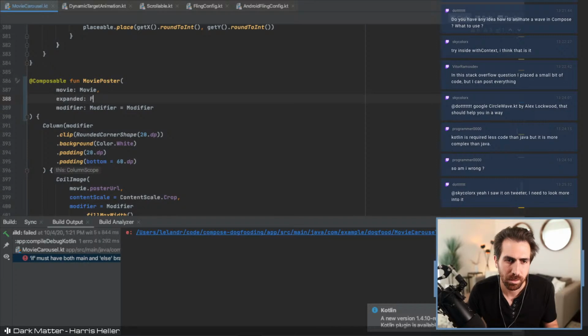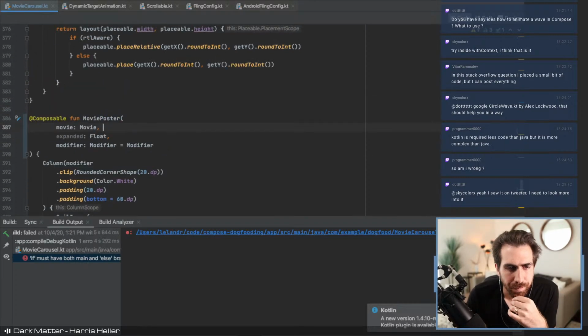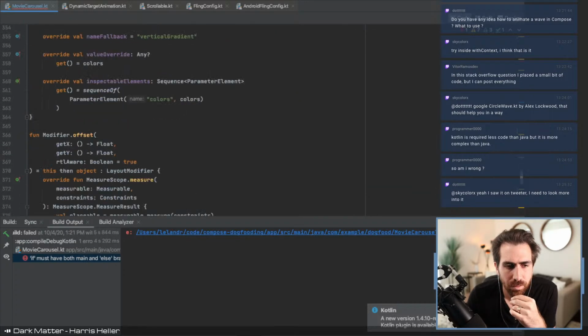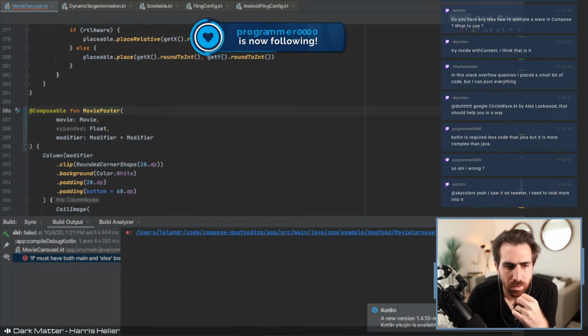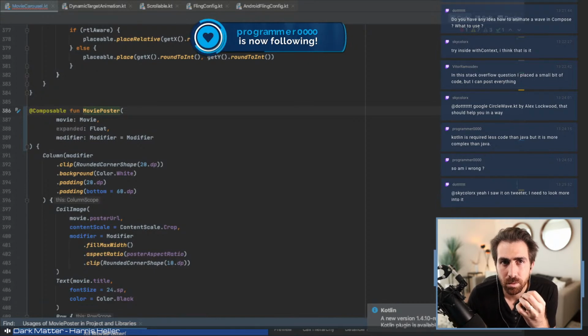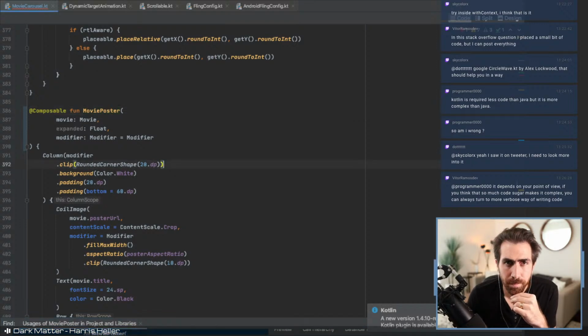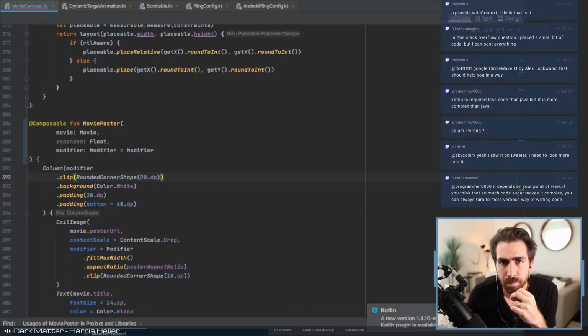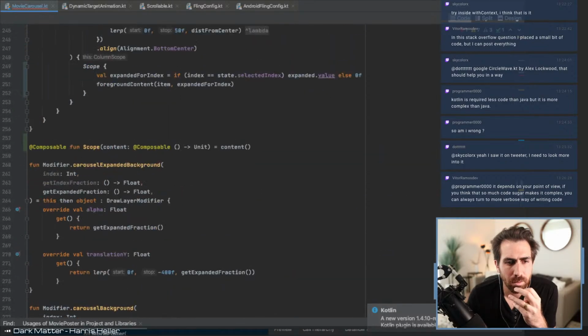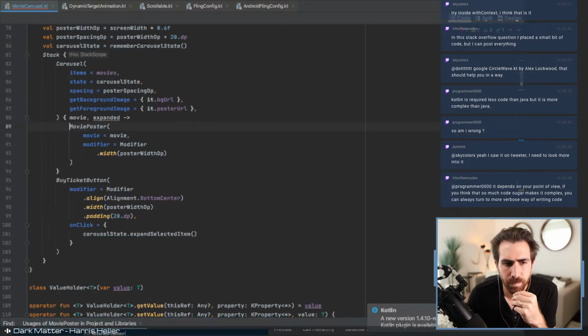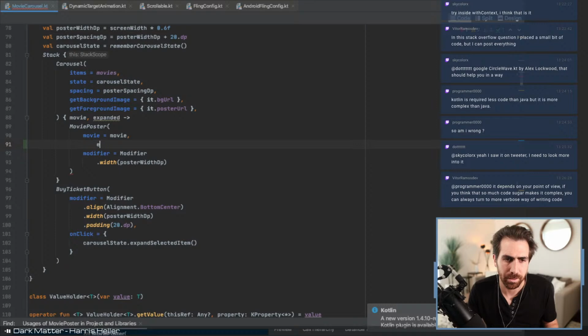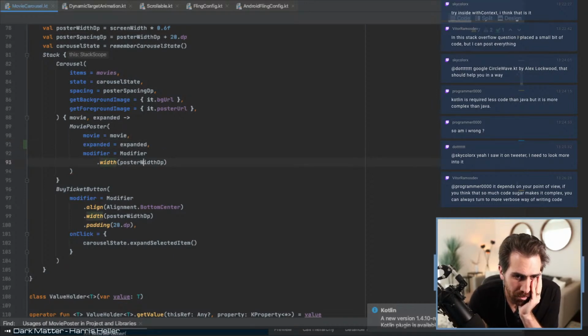Let's just do that, which could change at some point, but it's good for now. So here, what I'll do is we'll pass in expanded. And it looks like here's where I'm setting the width.